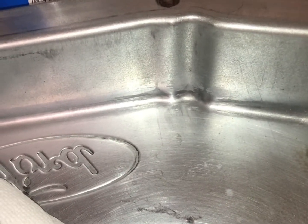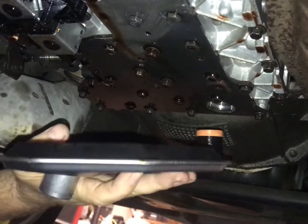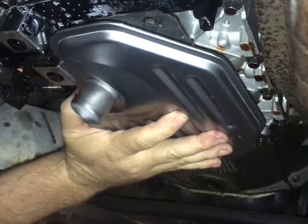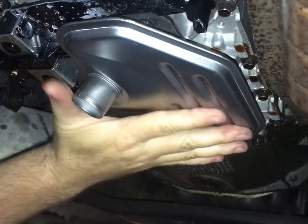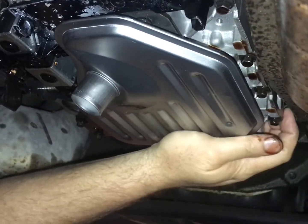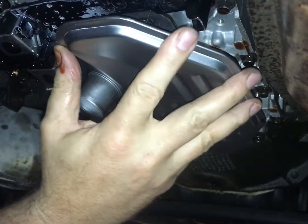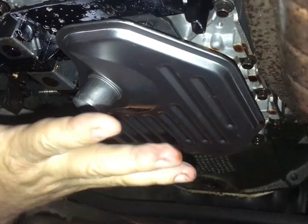The shiny spot you see in the right rear corner of the pan — there's a plastic tab that hangs down on the transmission that touches right there when you tighten it down. It does make the pan rock back and forth a little bit, but don't fret over that; it must be normal for this. I've never had a pan off on one of these Mustang AODs before. There we go — it's snugly in there, and it keeps it from rotating by being on the valve body bolts.